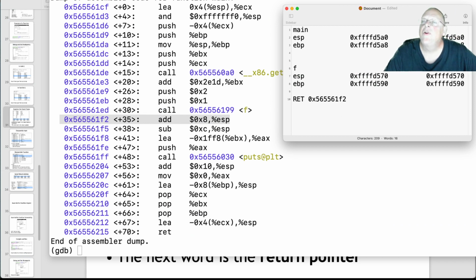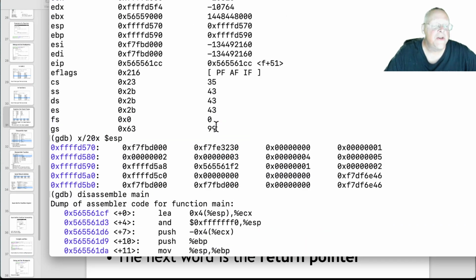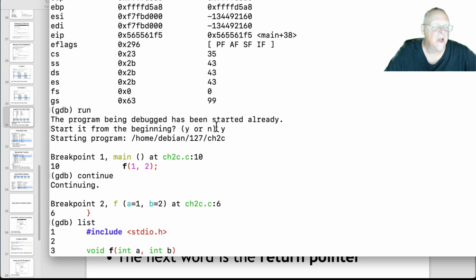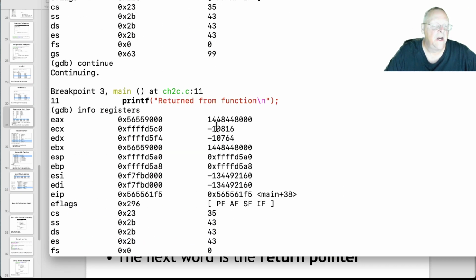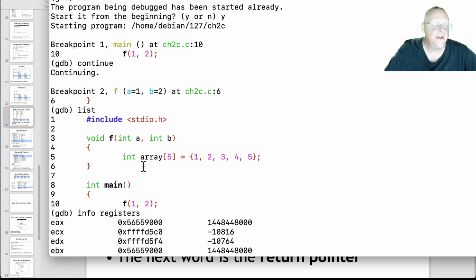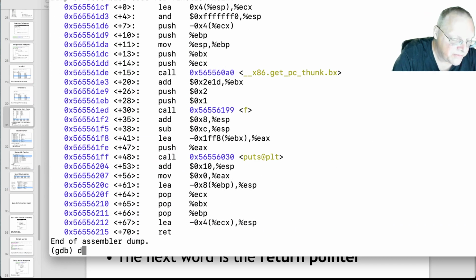How the numbers were pushed to the stack, like using 5 push. Well, that's what this command did in C. This command in C will assign those 5 numbers on the stack. And if you want to see how it was done, so this is how you do it in C. Assign 5 numbers at once. But if you want to know how it's done in assembler, we could look at the code for F. Let's disassemble F.